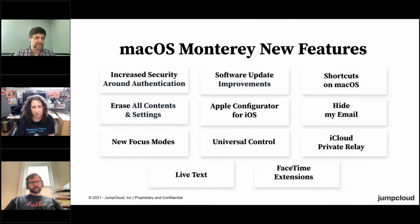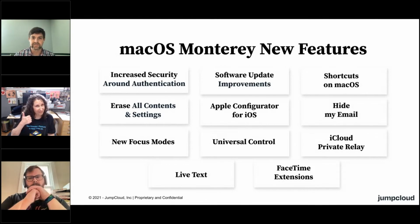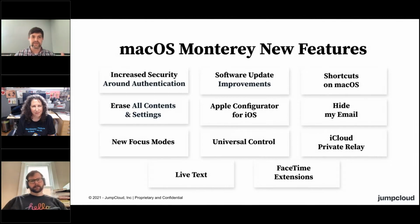Been good. Really, from an end user perspective, I think focus modes is probably, low key, my favorite feature here, how you can construct focus modes. So again, if you're a developer and you set up your system so you develop, it's cool because you can trigger it from your phone. It syncs over to your Mac. I think that's something that probably could be in employee training and onboarding in years to come.